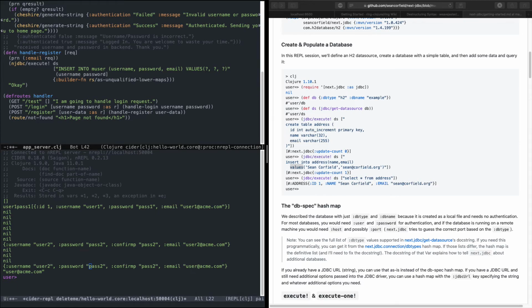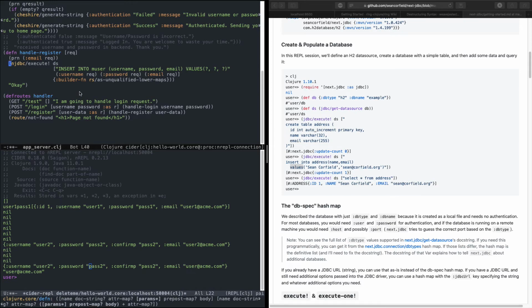For this, this is not the right way. We should use lead binding, but just for demo purposes, I want the username from our request object, password from the request object, and email from the request object. Okay, so now when you click on the register button, the request will reach here and this insert statement will execute, and it will insert the record into the database table. This is what I am thinking right now.